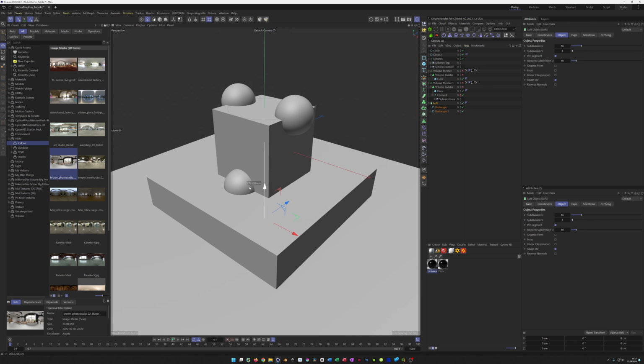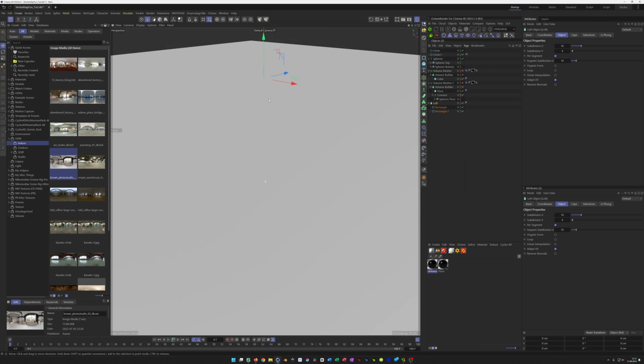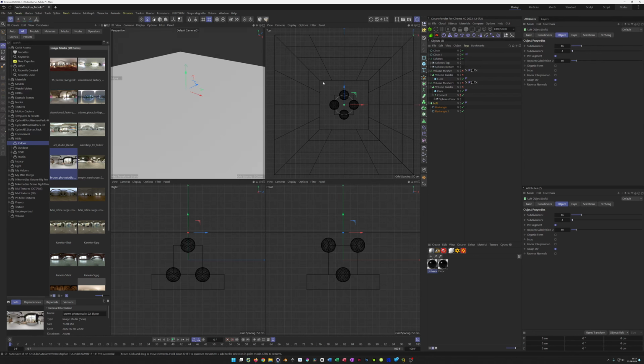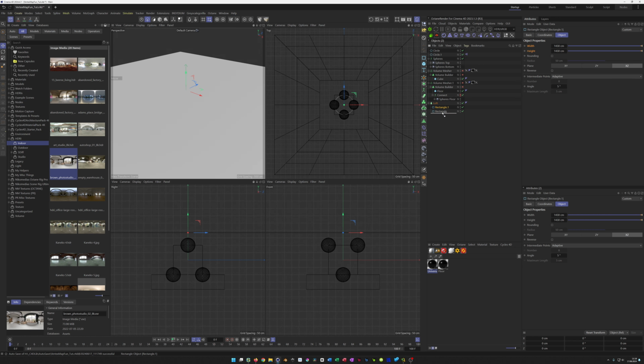So why don't I have a hole inside here? I should have a hole inside here. Let's see what's wrong. Loft. Here it looks correct. That should make no change. No, it does not look correct.